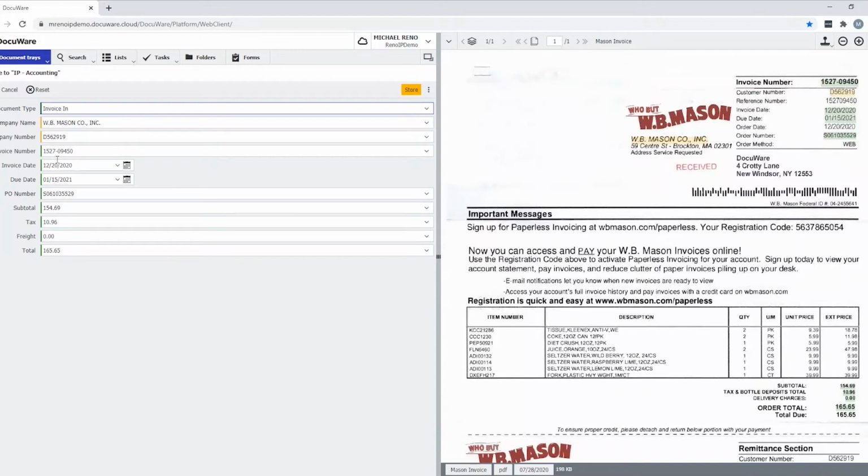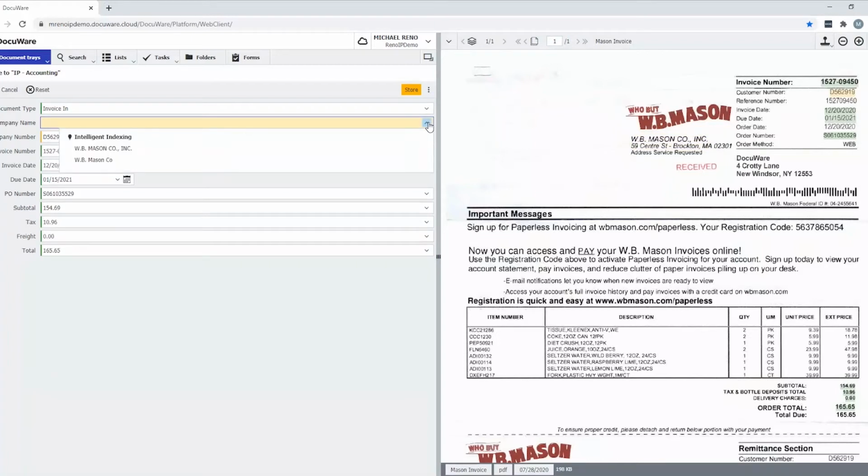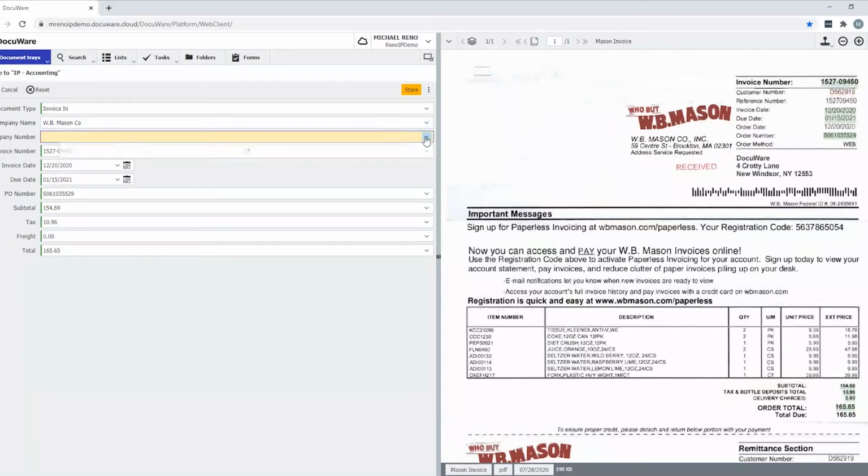Now, sometimes the information may not be exactly what you're looking for, so we make it real easy for you to erase and correct. In this case, our WB Mason was looking on the form, which it did a good job of pulling over the name. But in this case, we have a very specific name with a company record that's associated to that item itself. And that pops up down below in what we call our master vendor record, which is what you give us to associate your vendors with your company name, and we can verify that they're registered in your system.